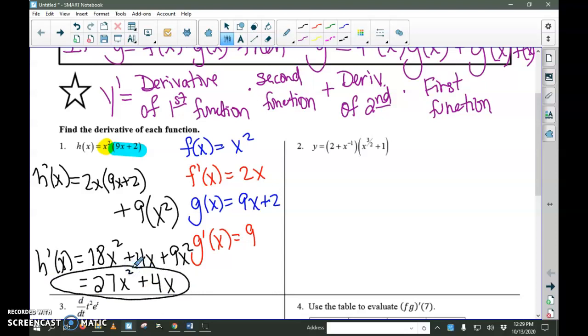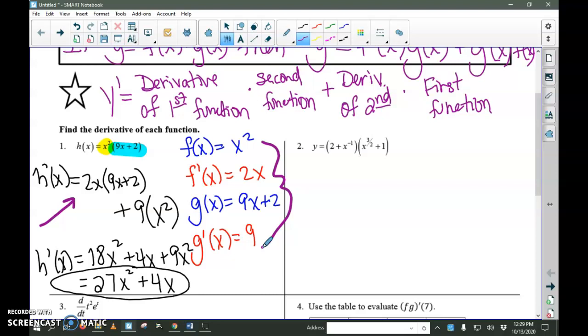Now, you do not have to do what I did in the blue and the red. You do not have to write the function and then write the derivative. If you can remember this process and what piece goes where, you can jump straight to this. Okay? You do not have to do this right here, although some of you might find it really helpful to organize your information that way, so you have the information ahead of time to put into the proper pieces, but that is not a requirement.